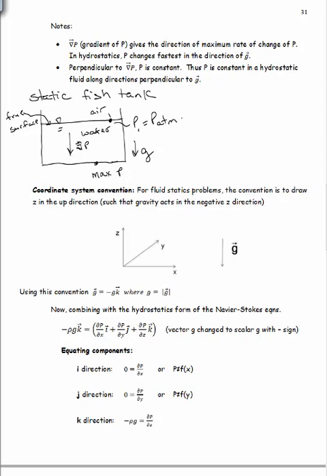Here, call that point 1, P1 is equal to P atmosphere. And notice that across our whole free surface, the pressure is going to be P atmosphere. In fact, anywhere perpendicular to that pressure gradient, you're going to get a constant pressure. So pressure here is equal to pressure here. This pressure is different because we've gone down in depth. So P3 is greater than P1, and it's also greater than P2. So that's the hydrostatic case.